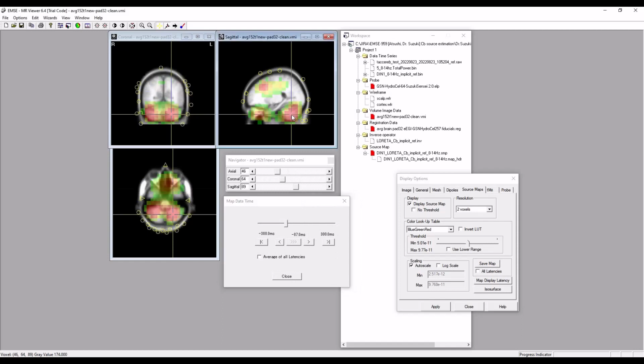And notice here, as you know with EMSE, this is the radiological convention. So left shows on the right, and right shows on the left. This is from the perspective of the radiologist, not from the perspective of the subject. So here we are.